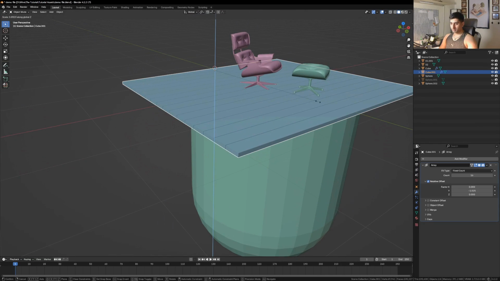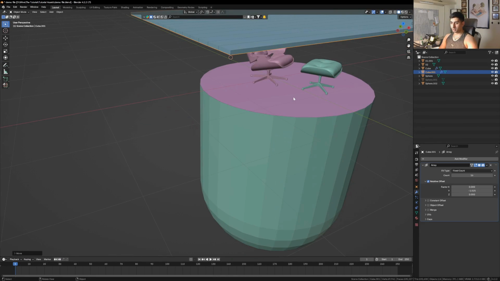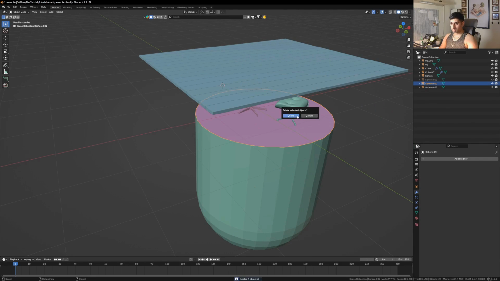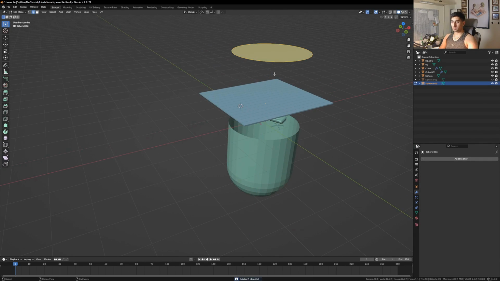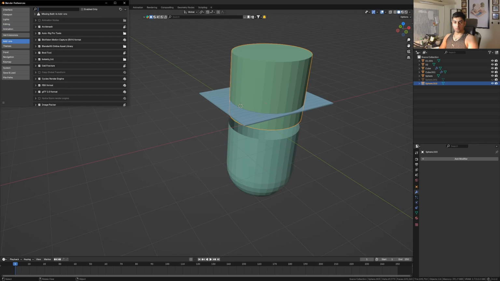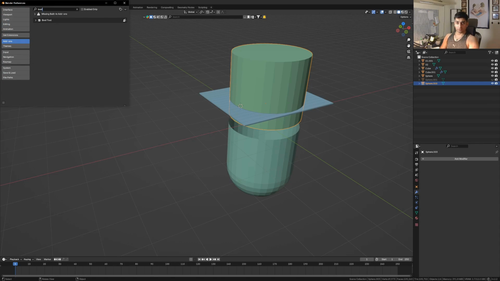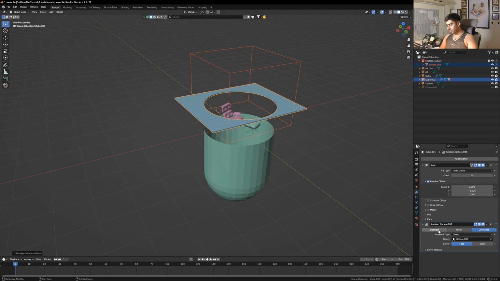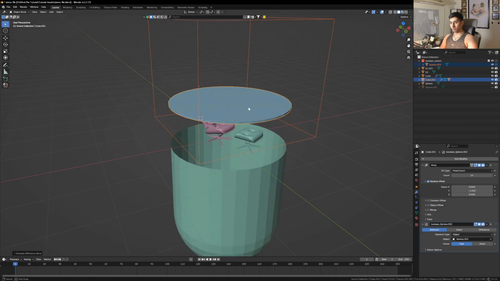Now I will simply take the circle. Wait a second, I think I duplicated it. Never mind, I will take the circle, E to extrude it up. Now if you don't have this shortcut enabled, then go into your add-ons. There should be this tool, Bool Tool. All right, activate it. I will press this, select this, then this, Control minus, and choose intersect. You will have your floor planks made.